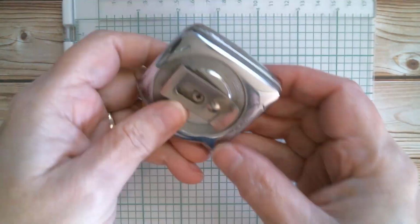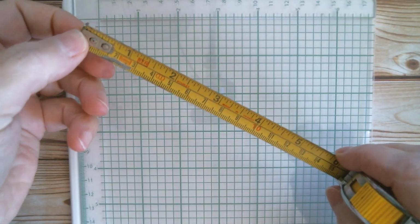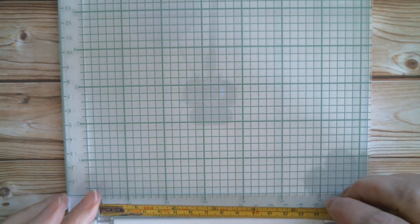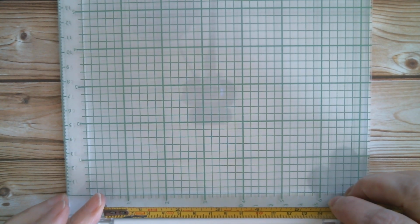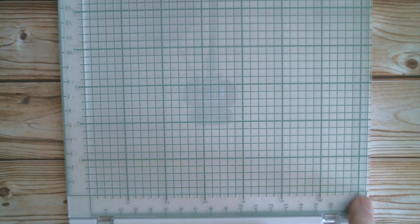Right, now this is the thing that I use all around the house and for doing various bits and bobs, and it's inches and centimetres. So I'm just going to grab this because I want to make sure that it's absolutely correct. Right, let me see that. It is. The centimetres are absolutely measured correctly, and the inch measurements are absolutely correct.